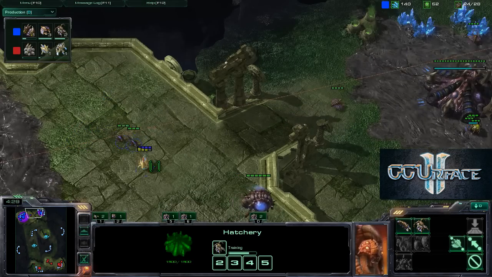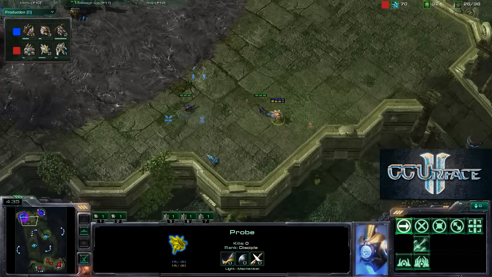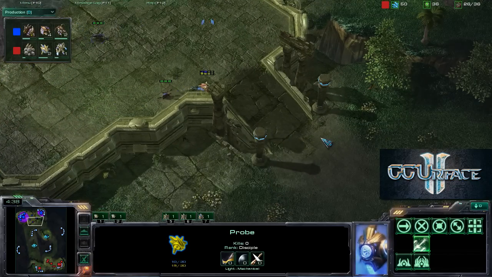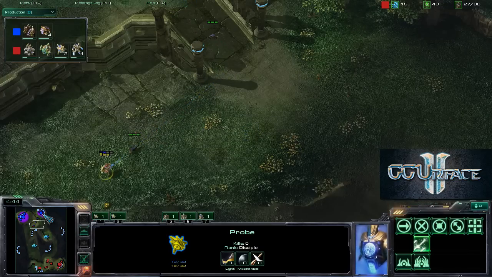a little bit more of those probes than the Zerg player has of those drones. It looks like the probe might have to end his life relatively soon, as two Zerglings are chasing him. He is trying desperately to run out of there, and he will be able to make it. Let's see if he's going to be able to make it across the map.